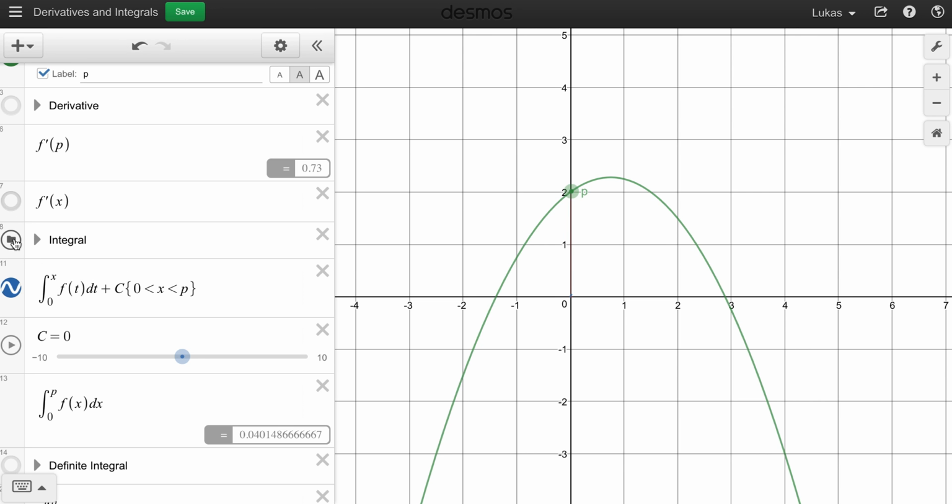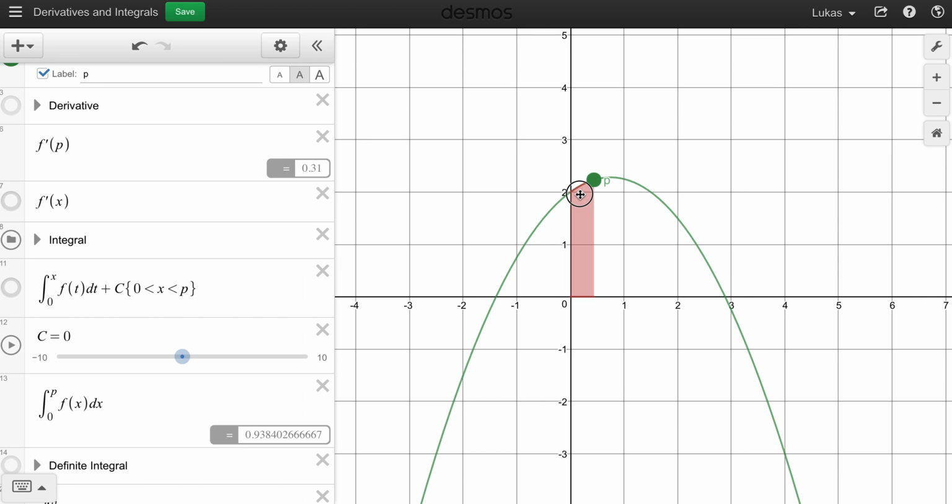Now I'm going to activate this integral right here. Another way to think about the integral is that it's the area below this curve. So it's the area between this curve here and the x-axis. We can visualize that, because I activated it here, by moving p over. As I move p over, the area between the function and the graph is going to increase. Let me hide this for a second just to show you what it looks like. So we're talking about the area between 0 and the x-axis and p. You see we sweep out this area as I increase p. And the integral of the function actually represents that area as well.